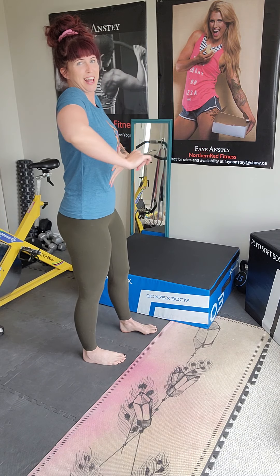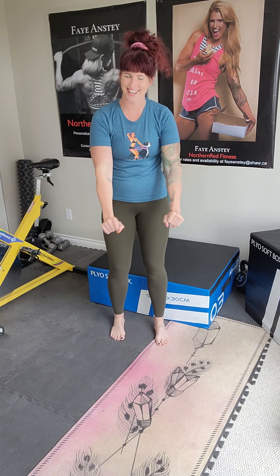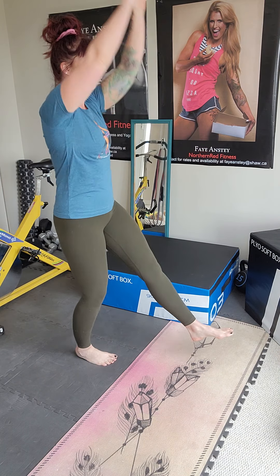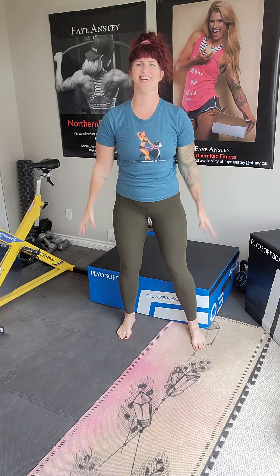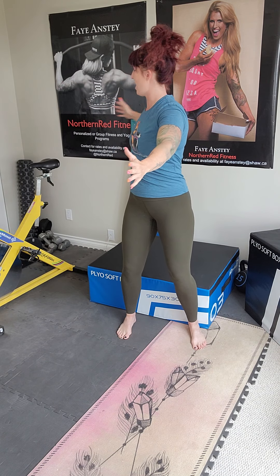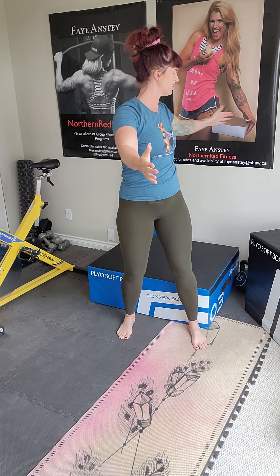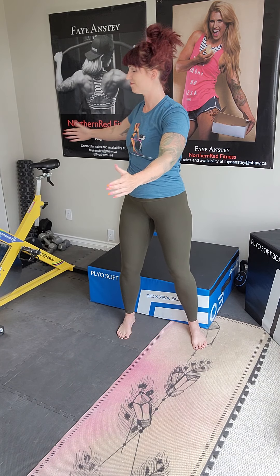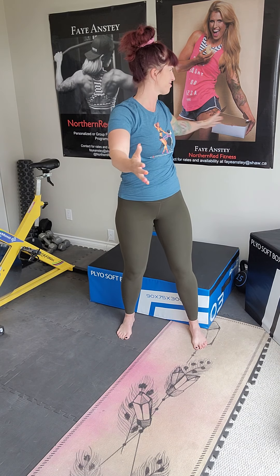Let's warm it up. Nice and big rolls. Belly button into the spine. Make sure you have your water, you're going to need it. Reach up. Nice big reaches here, up and back, up and back. Good work here. In front, wide, center. Waking up the abdominals, all through the back. Two more, last one, center.